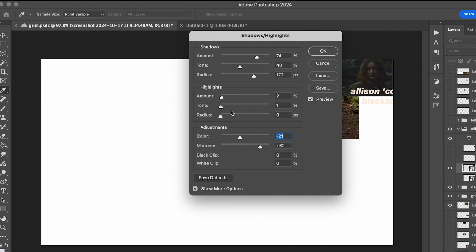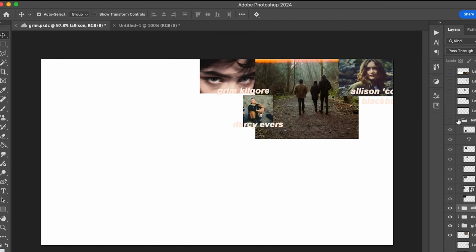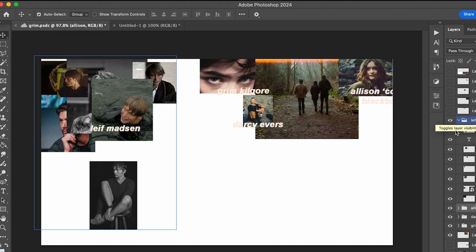I don't enjoy whenever my character aesthetics look like they've been clipped out of completely different medias. So here you can see that I'm actually trying to get her image to look a bit more like the other images that I included. I kind of upped the color, messed around with the shadows and light, just so it looked a little bit more in tune with the others, because originally it was very low contrast.